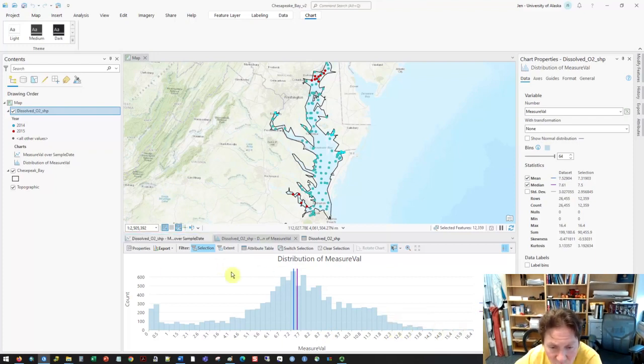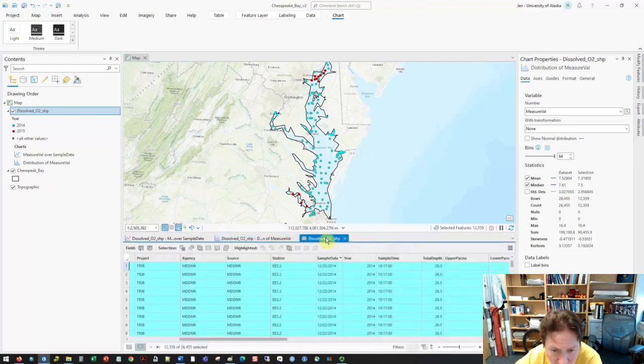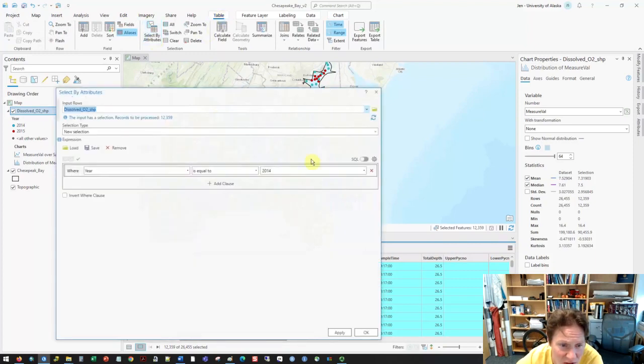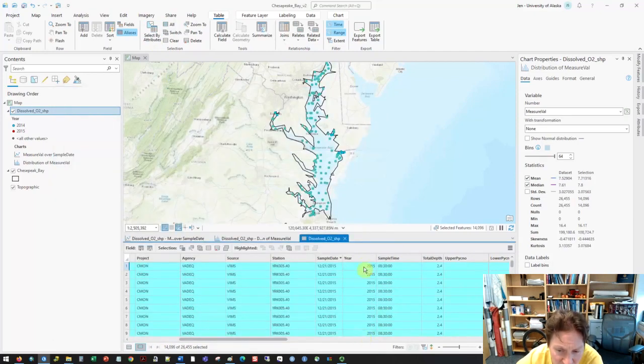In order to do 2015, you would go back and change the selection. You could go up to table and select by attributes, and instead of 2014 it's 2015. Hit OK, and now we see we have 2015 records selected.